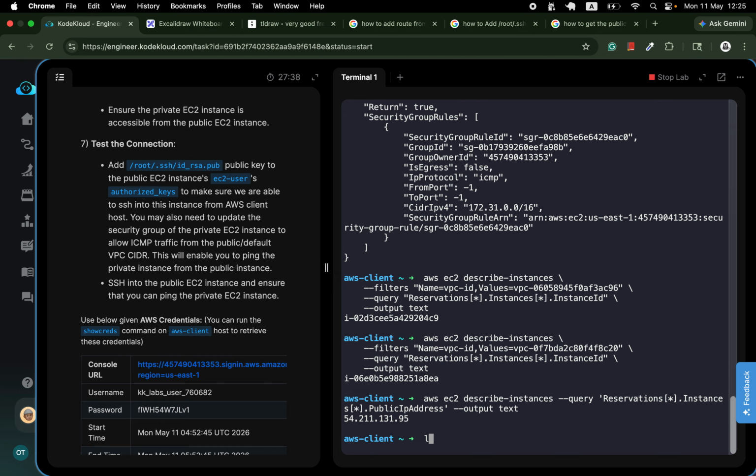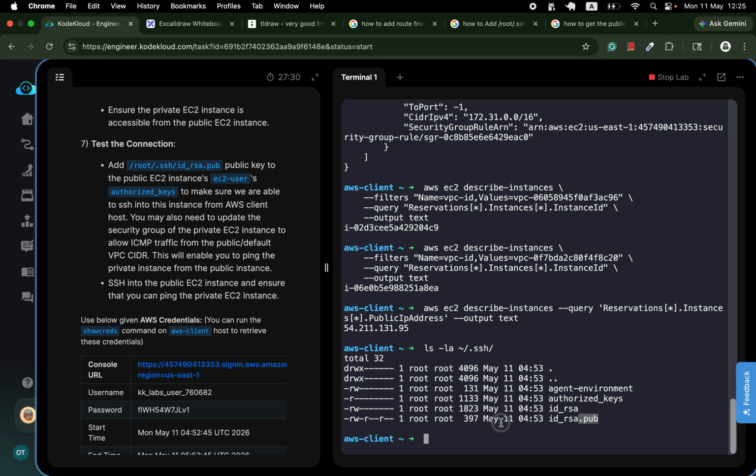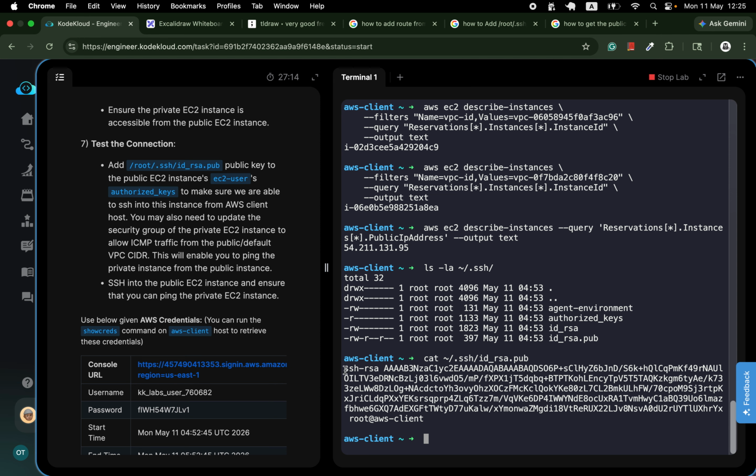When you check ls -la ~/.ssh, you will see the public key right here. This is the public key, and this is the private key. You can read that public key using cat id_rsa.pub. So this is the SSH public key.